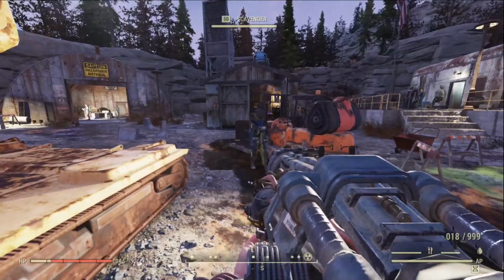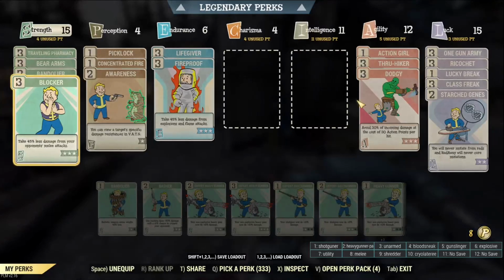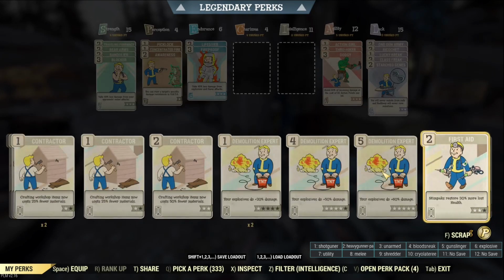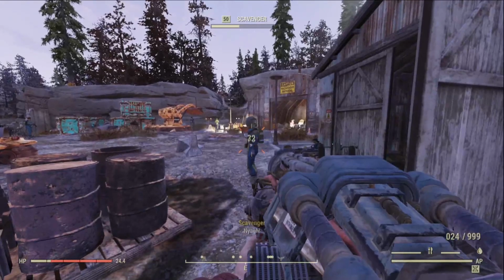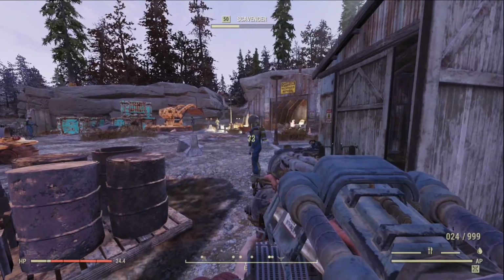Let's quickly check out another one. Still 32, 46. Now let me put the Demolition Expert back in. What's the damage number? Again, let's check it in slow motion mode. That's 33 and 73. That's my ratings. I did a few tests on the other scavengers. The test result is consistent.